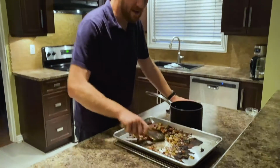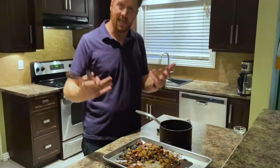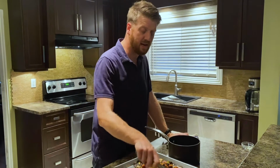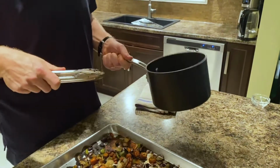These vegetables are very roasted, as you can see. They have a lot of color, and that's not a big problem, especially with a beef gravy. You want that nice, deep, dark brown color. And that's going to help out here. I wouldn't take any of the super burnt bits. There's a couple of burnt bits on the side here. Don't bother taking those. But essentially what I'm going to do, I have a little small dab of butter on the bottom just to start this process along.